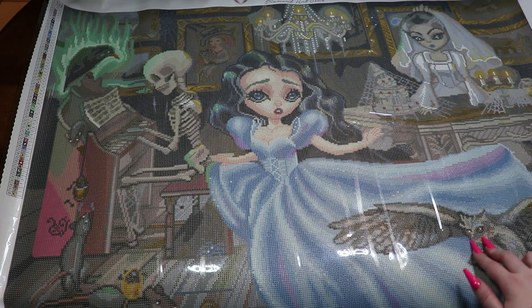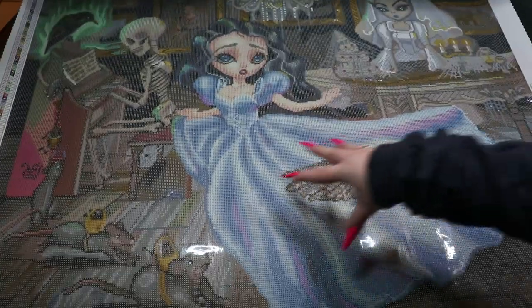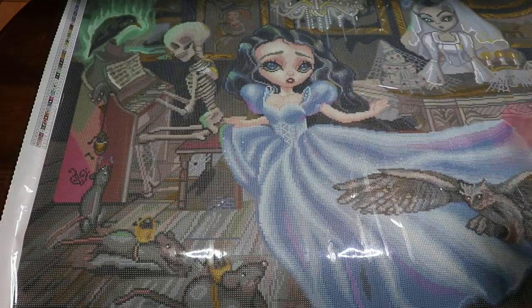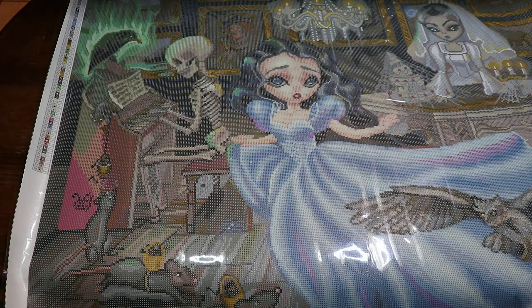Oh, some whites for the owl's eyes too. This is going to be a tough one to get through because it's all brown. Everything on here is brown except for her, and the damn crow raven thing. Anyways, so that's what we're going to do. Oh, love that in her hair, though. The reflection of the ookie spooky crow raven thing. Also, in his pelvis. That's a little weird, but okay. Love this. Love that, too.